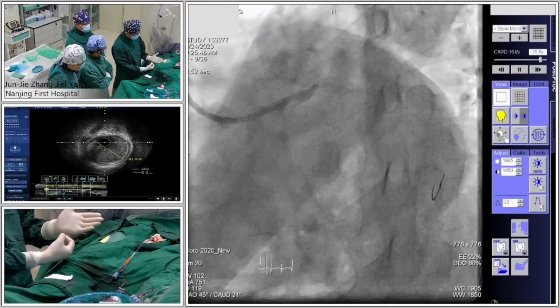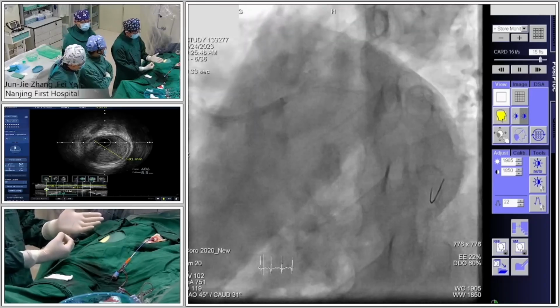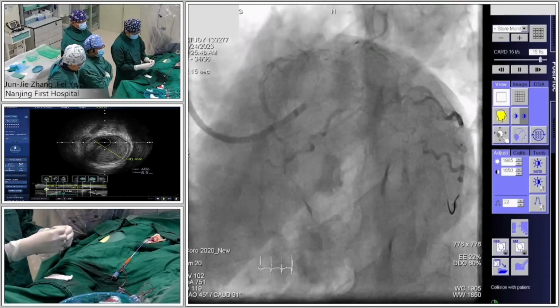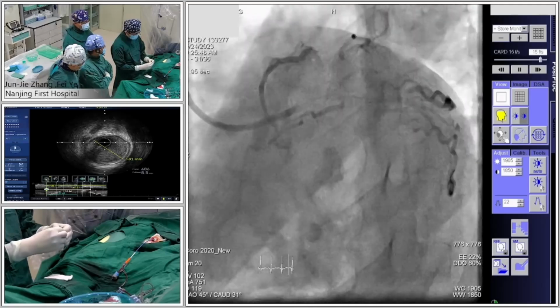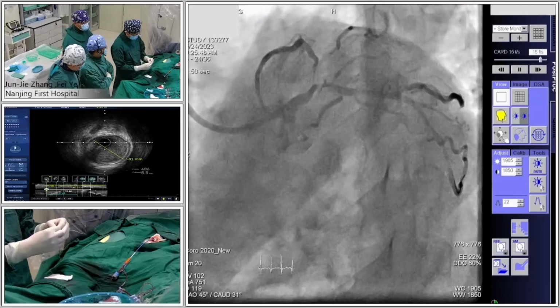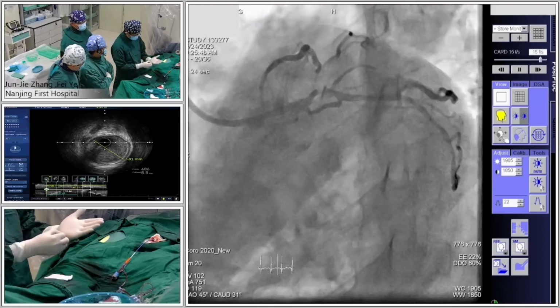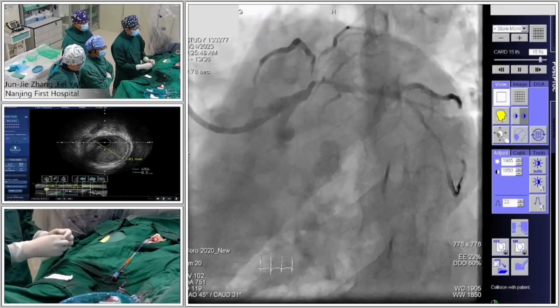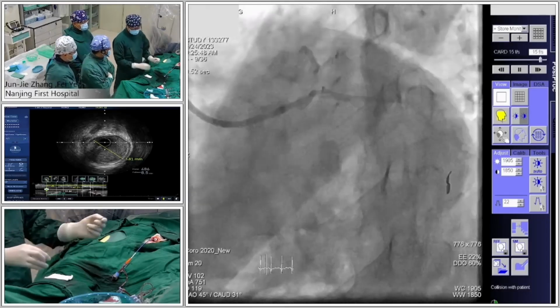If we use a wire to negotiate the ostial LAD and it fails, we can use a double curve. For the double curve, another curve is, okay, 1 to 2 millimeters, just like this one. So we can negotiate successfully.